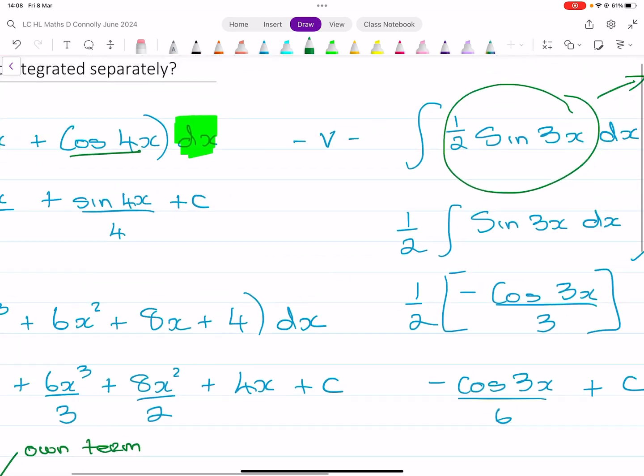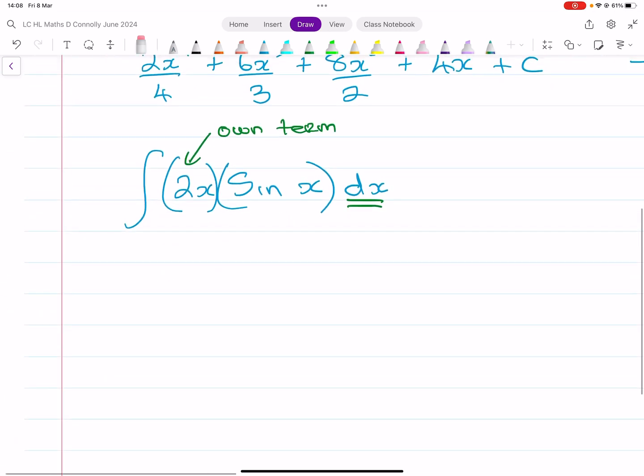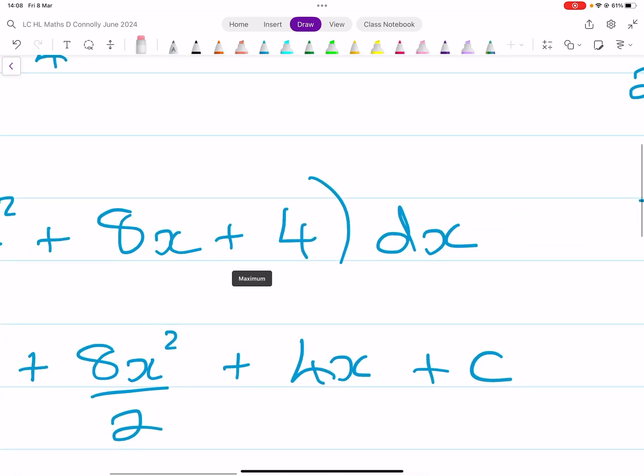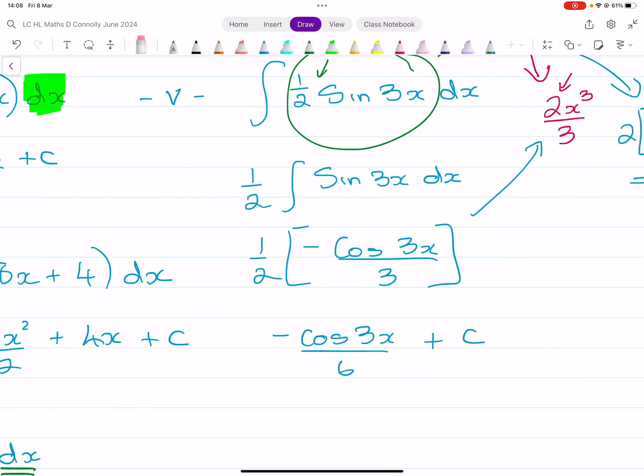Yeah? So the reason the half doesn't get integrated separately is because there isn't a plus or a minus separating it, which means it's essentially a coefficient. And also because it's a constant, it's a coefficient. So it's exactly the same as having 2x squared or something like that. If that was a half x, we'd be into this situation down here. Or if it was separated with a plus or a minus, we'd be into the situation where it has to be integrated separately because it's very clearly being indicated as being its own term. Here, it's not its own term, it's just a coefficient. Okay? Hope that clears it up.